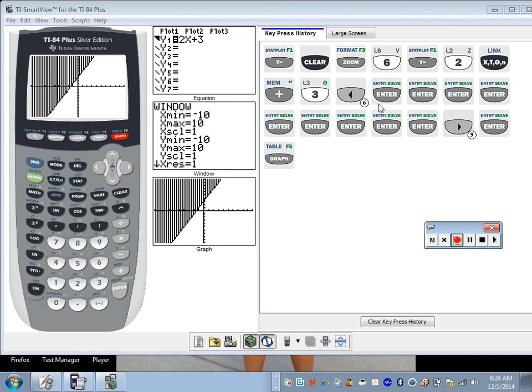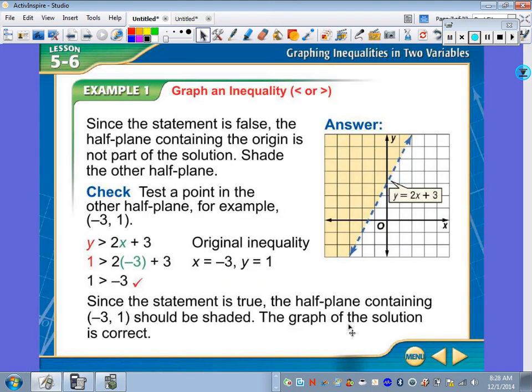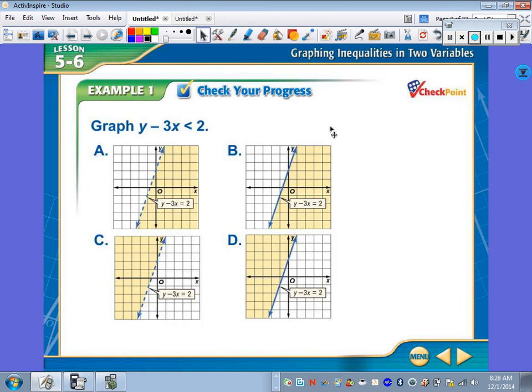Okay, so now we're going to go through, and you're going to answer this one, pause it, answer it, and then keep going. Okay, now this one we're going to do the same thing, only now we have to work a little harder to solve for y. So what you're going to do is we subtracted x from both sides, and then we're going to divide all the way through by 4. Okay, and then you want to graph that.